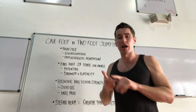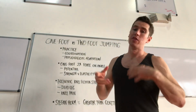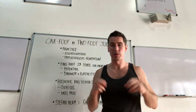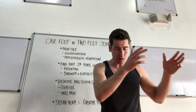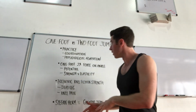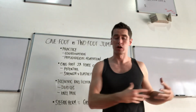But you're going to get more out of the bounding itself and the approach jumps off 1 foot than trying to overcomplicate the process of 1 foot jumping with some 1 foot jumping drill. It doesn't mean we couldn't make one up, but from working with real athletes over and over and over, for 2 foot, a lot of people will need to work on this penultimate drill.